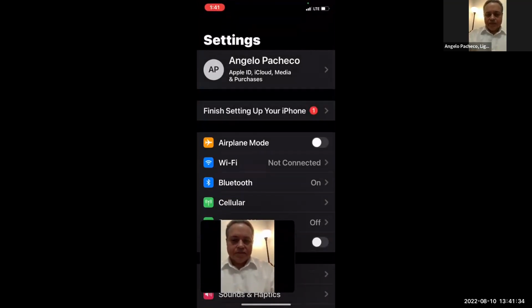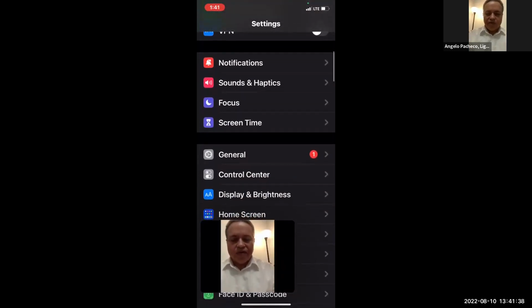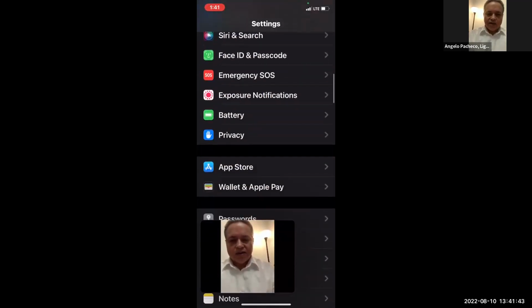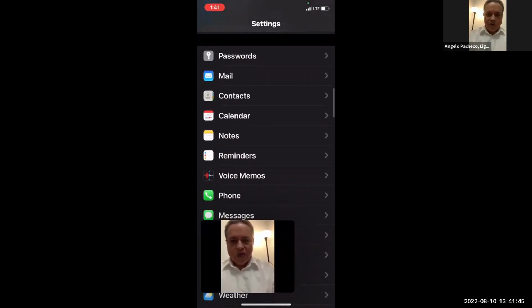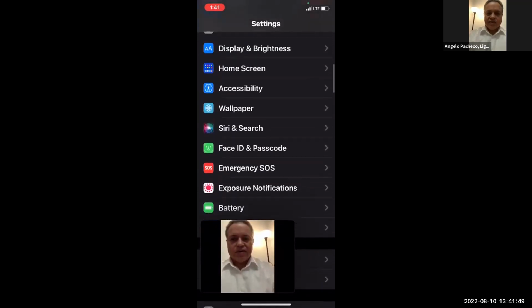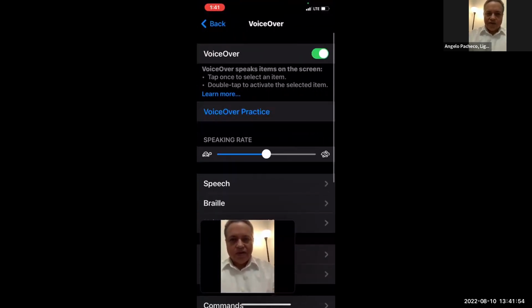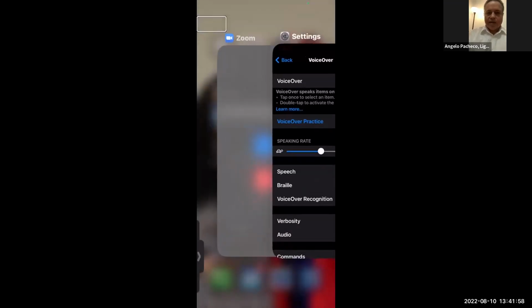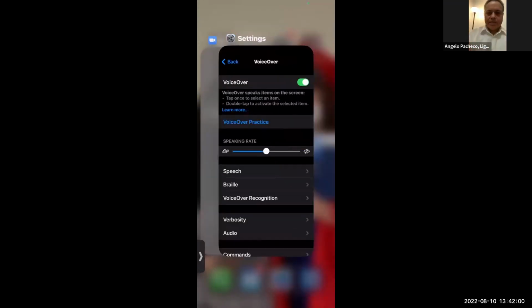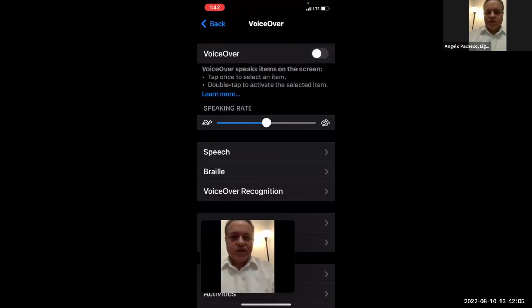VoiceOver on. Now I can turn VoiceOver on by tapping my right button 3 times, but if I go too slow, it'll close out my iPhone and I may lose all of you. I'm going too fast here. Let me go ahead and turn it on. VoiceOver on. Settings. Accessibility. Back button. App switcher. Actually, let me try the VoiceOver the other way. Off.